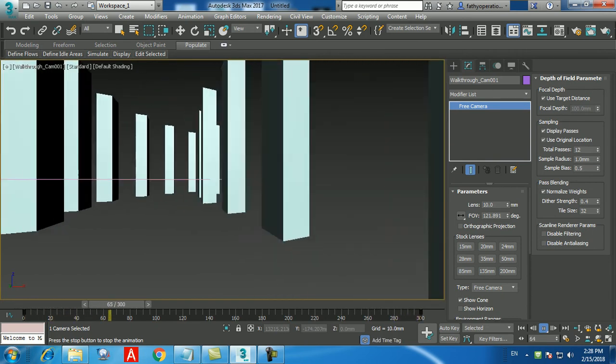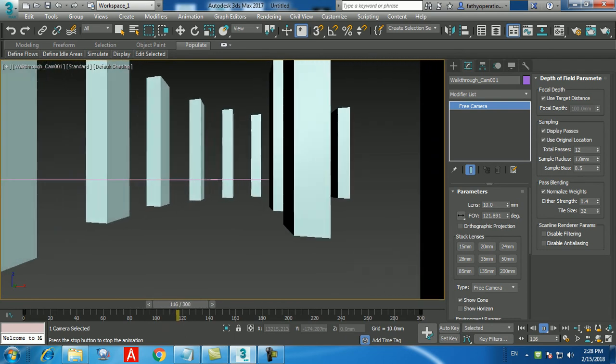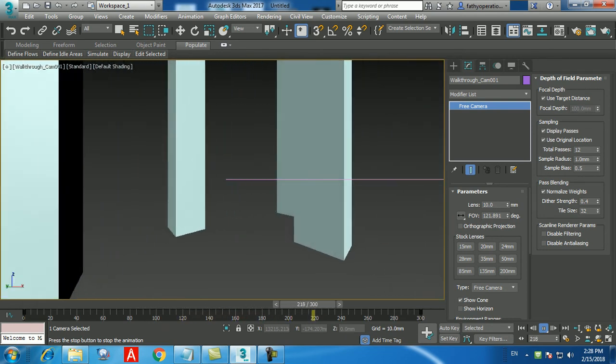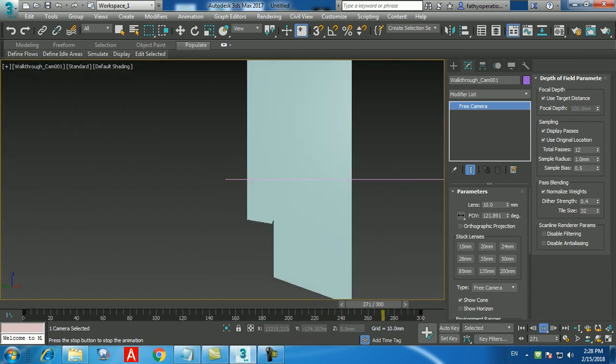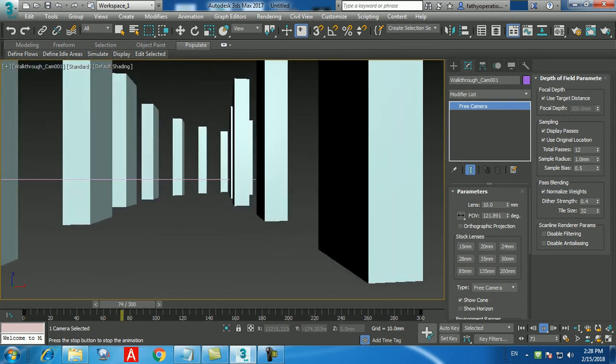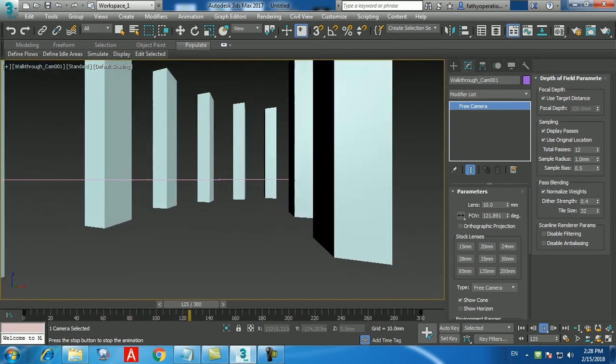See? So when you play, now the camera will follow the path. It's fine.